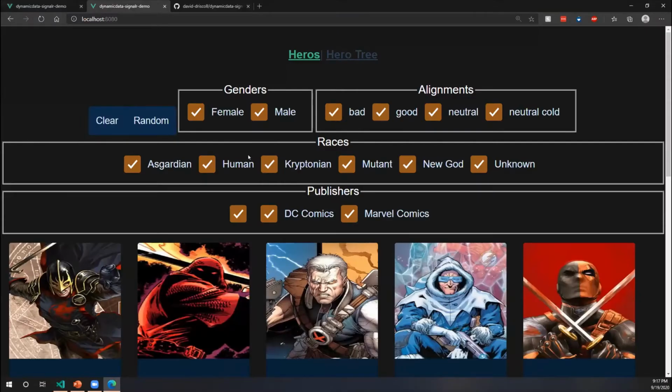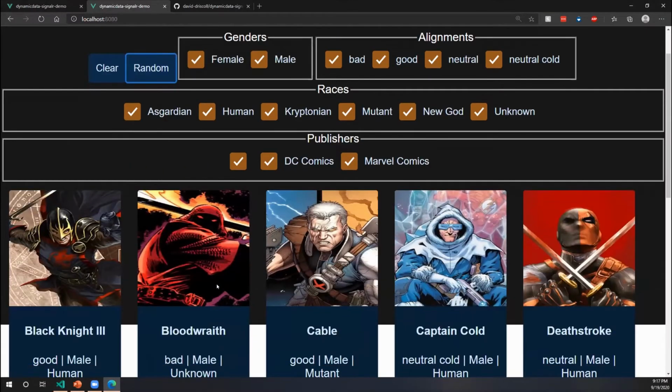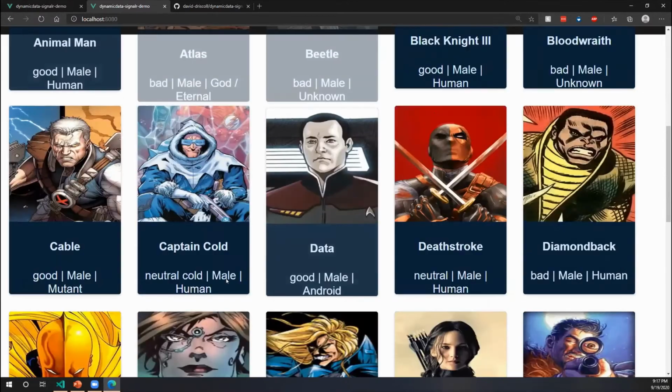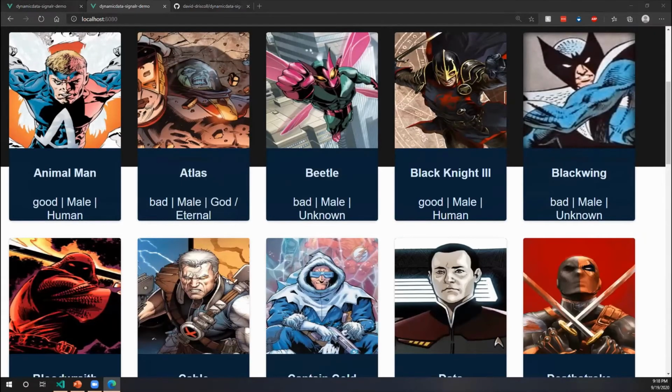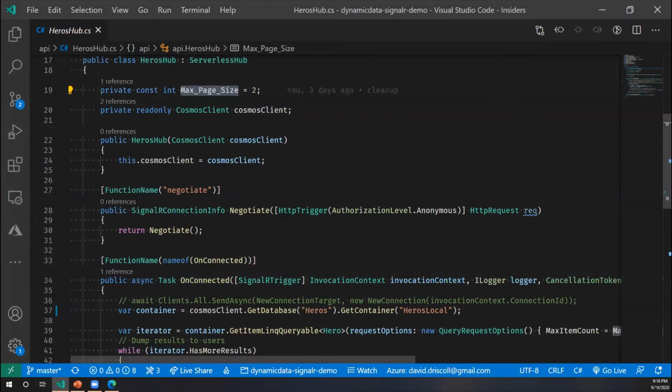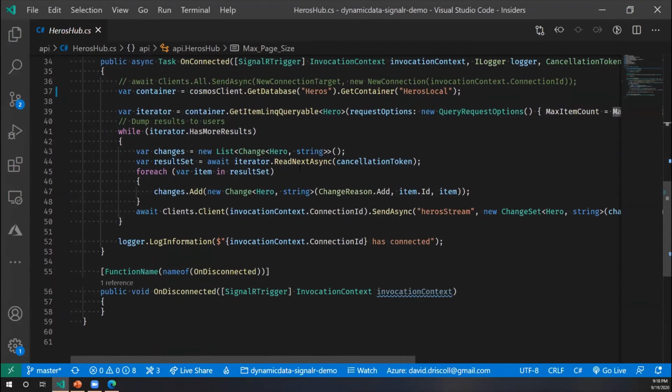The reason I did that was just that when you click that random button and it starts bringing people in, it brings them in a little bit slower so you can sort of see what's going on. When it was just fire hosing, it was like, oh, a bunch of things were added. It wasn't so helpful from a user's perspective, but for demo purposes, this makes a lot more sense.